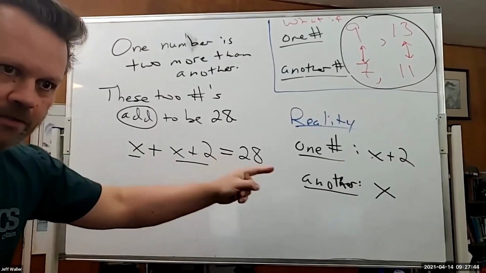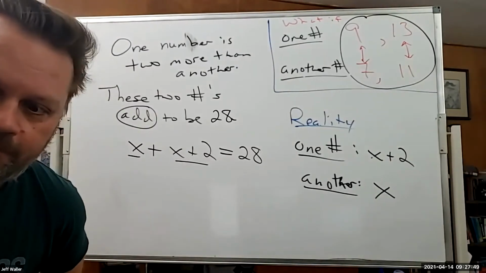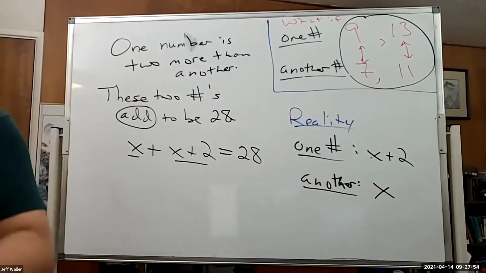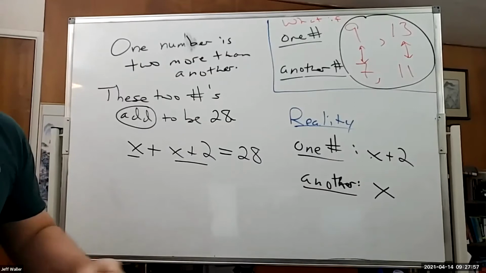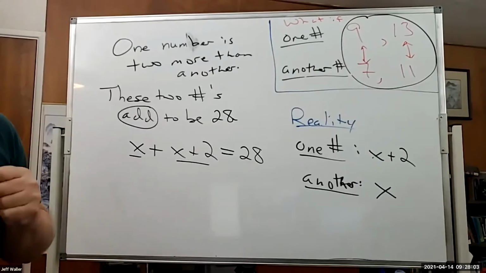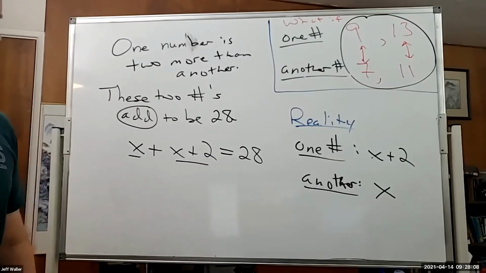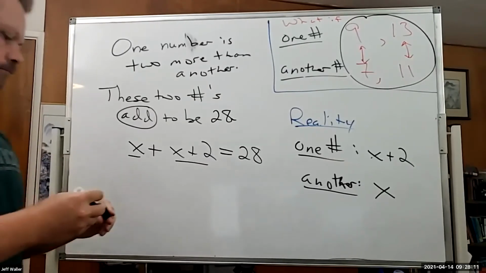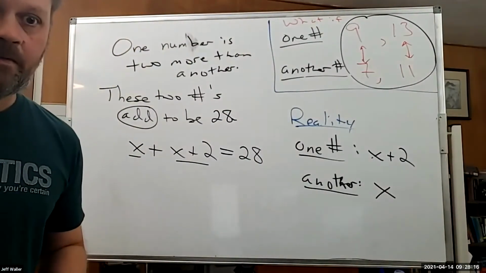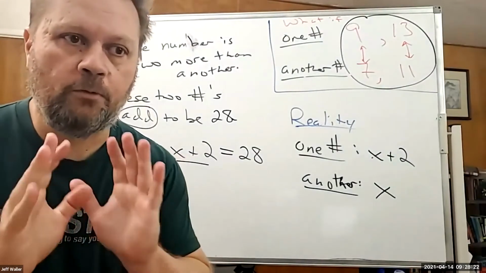Is that a hard equation to solve? Well, let me just say this. Solve that equation. I'll wait. Don't say anything yet. Professor, why is it not just x plus x? Like, why is it x plus 2? All right. Now tell me, what are the two numbers that we're working with?